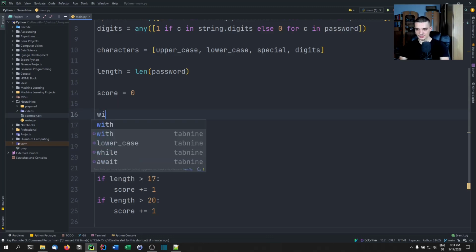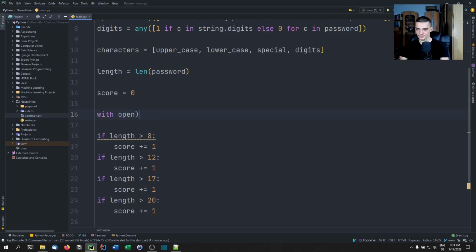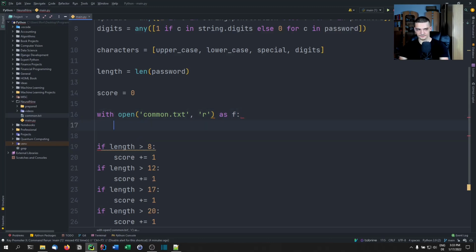So what we want to do is say with open, and the file in my case is named common.txt. Open this in reading mode as f, and then common equals f.read().splitlines(), like that.